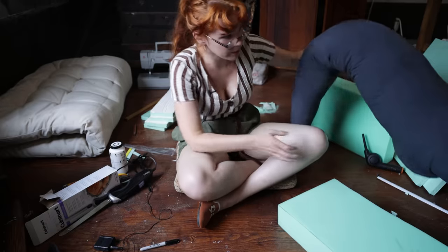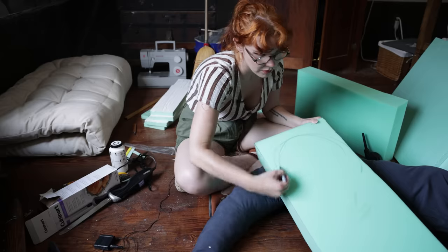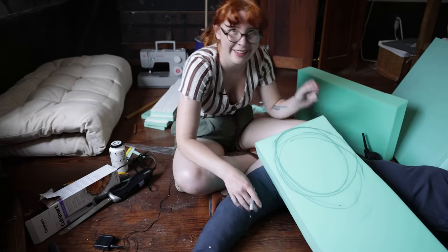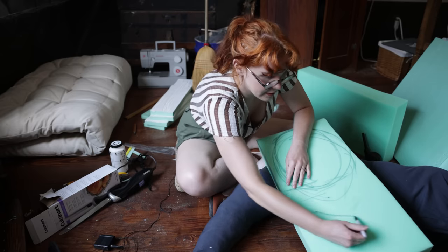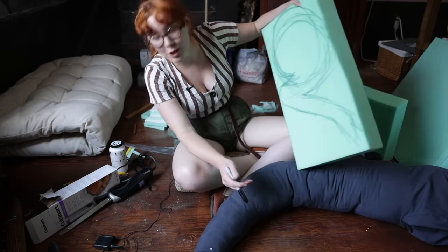So taking the worm boy, figuring out kind of the scale of this. Whew, okay. We're just gonna make a drumstick. Okay, all right, okay. Something like that. That's the shape I'm going with. Wish me luck.